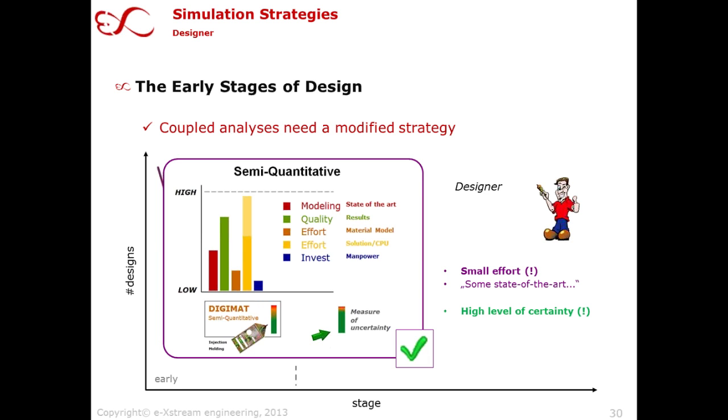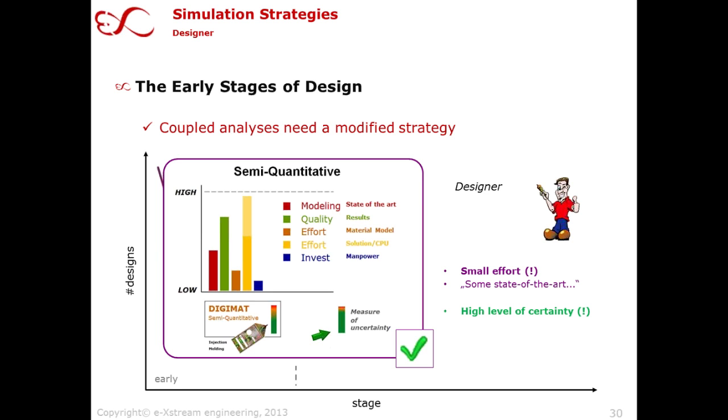Semi-quantitative modeling, of course, does not cover the full effect in a material, but it gives you a part of the possible state of the art in material modeling. It already increases hugely the quality of your results, but in terms of effort to produce such a material model, to set it up, it's quite all right. A non-expert can do that, really.